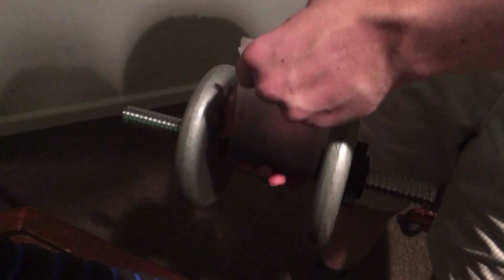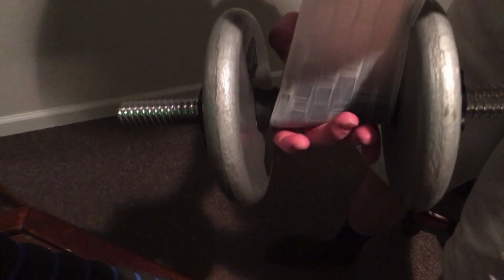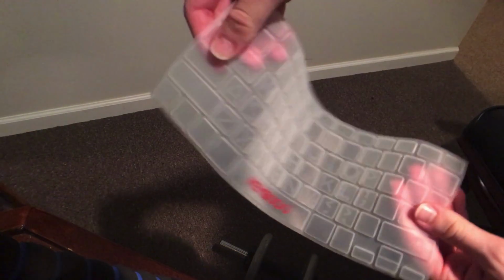And then I just gripped the keyboard case with my hand and let the weight free fall. I was able to keep it up, and it was not too difficult at all. The case never felt like it was going to rip, so it is very, very stretchable, very durable. And that did make me feel very comfortable about the idea of washing the case to keep it clean.